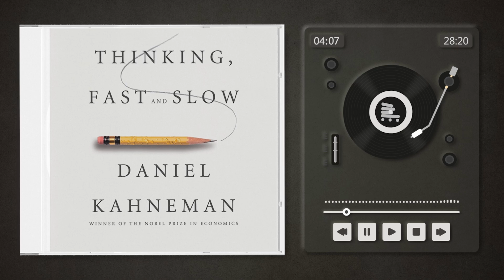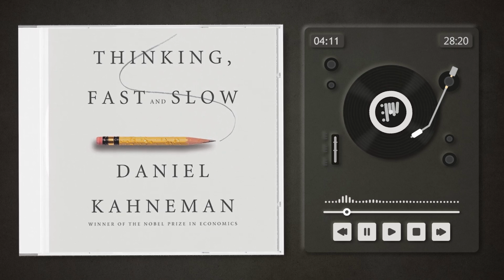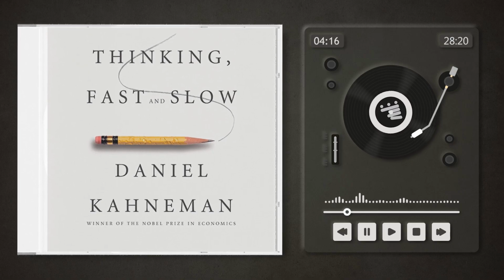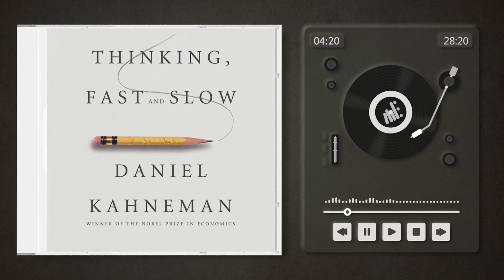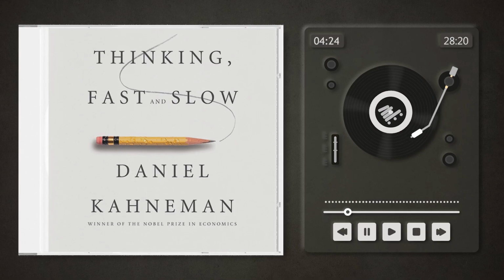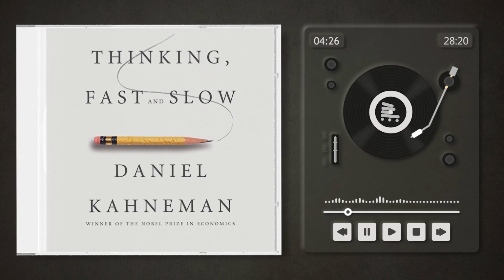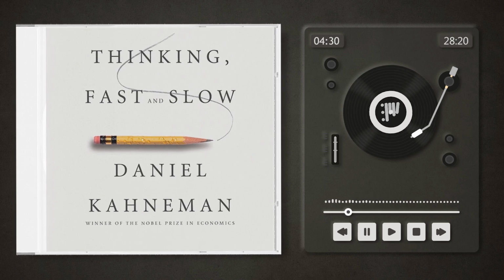While System 1 often runs the show, making decisions quickly and efficiently, System 2 steps in when more complex reasoning or analytical thinking is needed. However, because System 2 is slower and more effortful, we can become cognitively lazy, defaulting to the faster but less accurate System 1, which opens the door to cognitive biases and faulty reasoning.